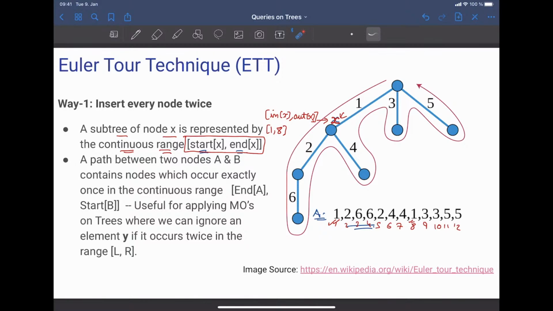So the reason this happens is because we are doing a DFS, and the way DFS is supposed to work is that when you call DFS on X, DFS on X traverses the whole subtree of X and then returns. This is how DFS works by default. Whenever you call DFS on a particular node, it is called depth first search. It means that it will search the whole subtree of this node X, and only then will this recursive call return.